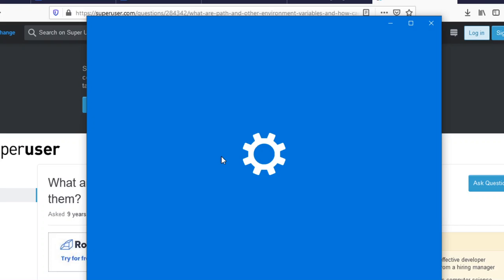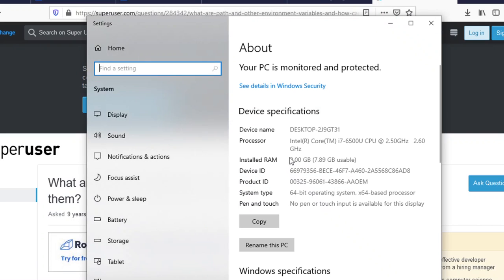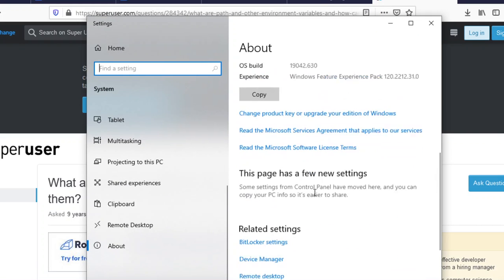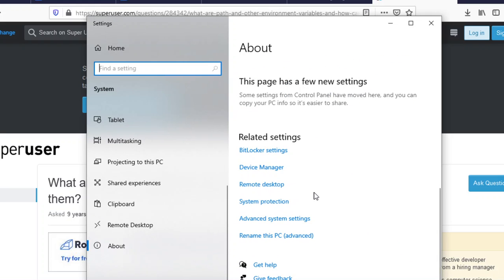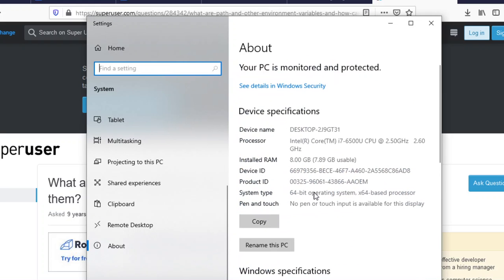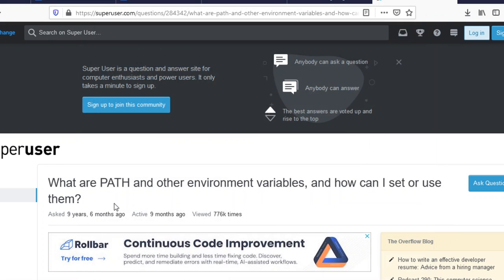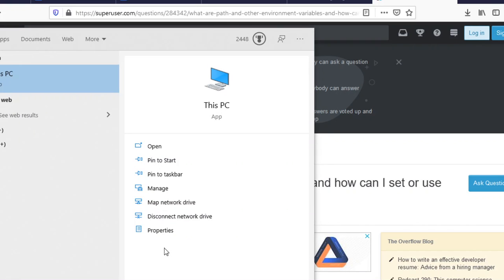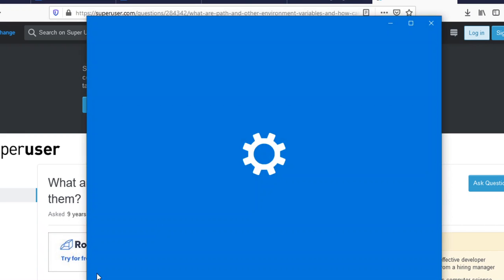No. Let it come up first. Let's see. So we go here. My computer. Oh, is that what I want to do? Oh, settings, tablets, multitasking. No, not that. Not like that. My computer.